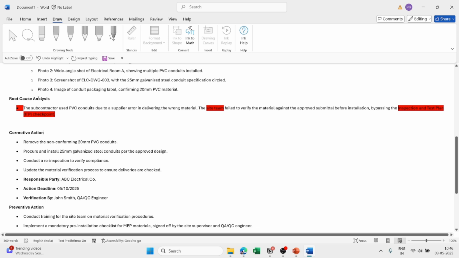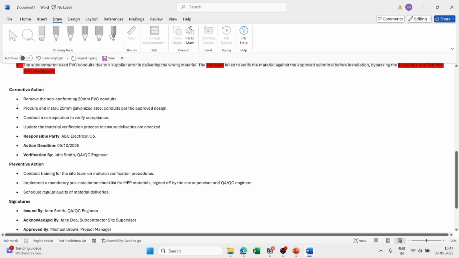So this is the root cause analysis which you observe. The first one is wrong delivery. The second one is the site team did not notice that and used the same material. So what is the corrective action taken by the team? First, they removed the 25 mm. Then they installed the 25 mm which is required as per drawing.